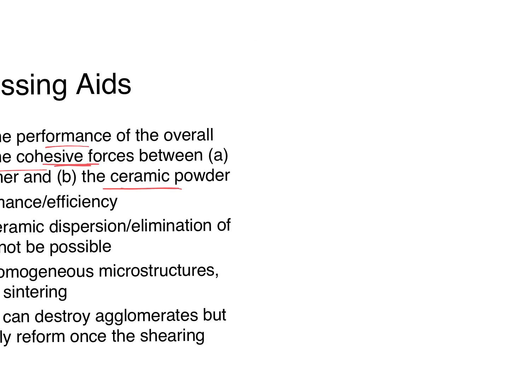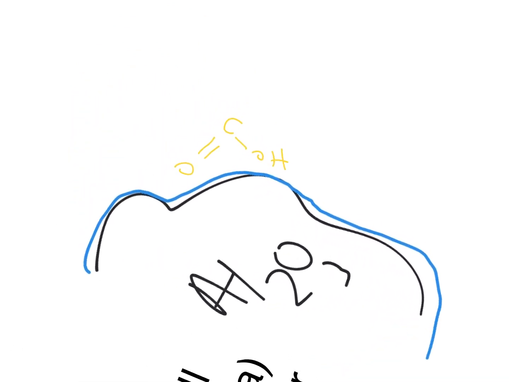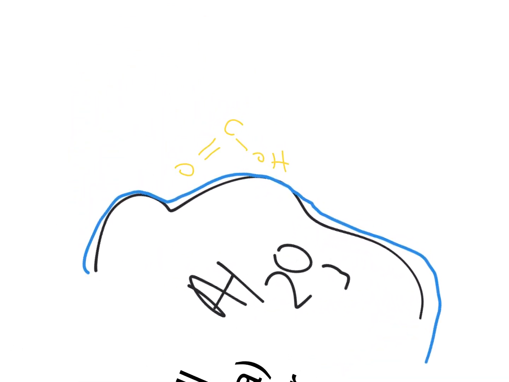So if we have, again, let's just make it black this time. We have alumina, and we have water on the surface of the alumina. All right. What we can now do, in order to produce those yellow lines I showed you before, in the previous class we talked about this, we can have this carboxylate group. All right, so that's carbon double bonded to oxygen and also bonded to OH. That is not a very good drawing. Do it this way. All right. And so that's a carboxylate, and it's got hydrophilic groups on it, which will attract it to the water. All right, so we're good there.